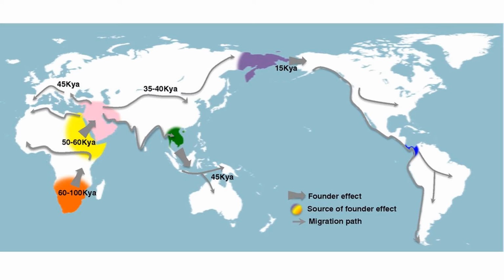There's a lot of people concentrated there, and groups of those people then spread out into smaller groups to found sort of new colonies, new populations in other places. And the founder effect basically just says that with each one of these, every time one smaller group breaks off from the larger group and goes off on their own to found a new population, there will be less genetic diversity in that group than in the larger group they came from, because there's a narrower gene pool. And then that leads to some slightly different physical characteristics among different kinds of people.